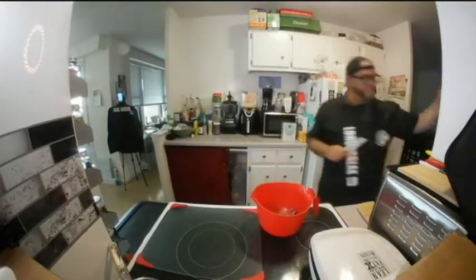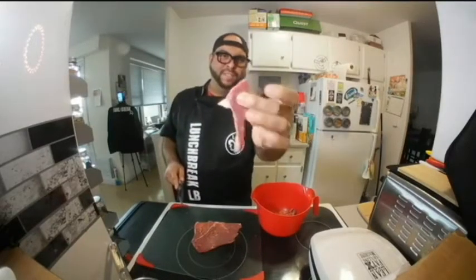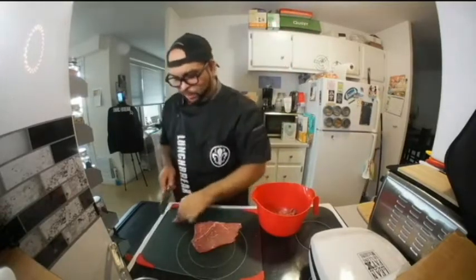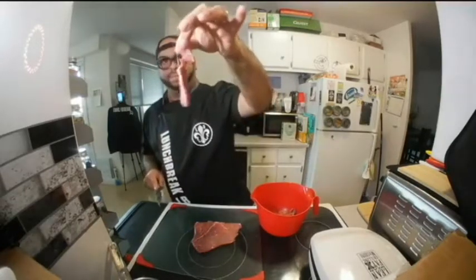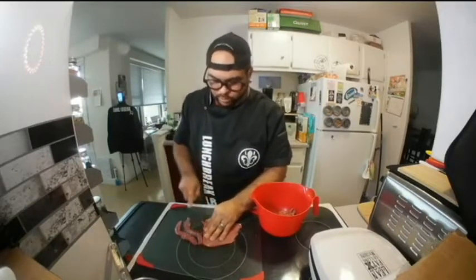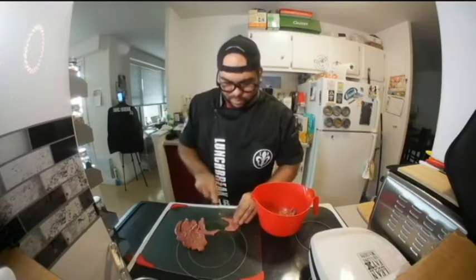So once again, you take the skirt steak. You lay it flat on the cutting board, and see, look. We got another one that looks like a T. See that? It looks like a T. Is this trying to say it's been blessed? I mean, silly. All right, so I'm going to cut this right here, right in between, so I can make it long enough. Bam, see that, right? And then do the same thing again. Down, down, down, down. See, we start cooking early, right? Cut down. There you go.